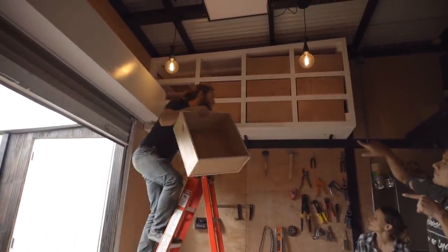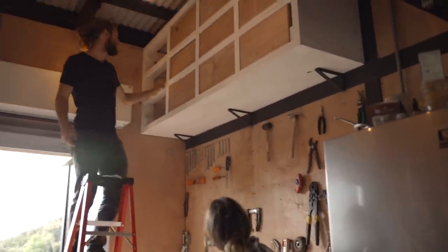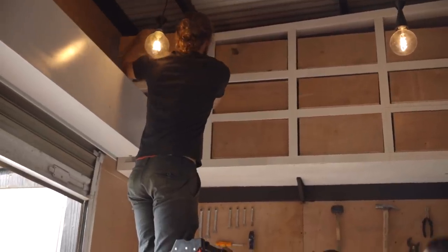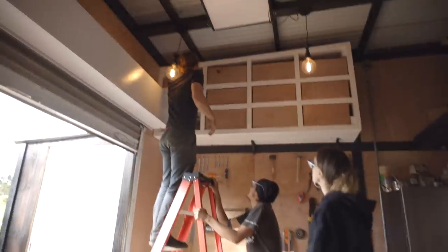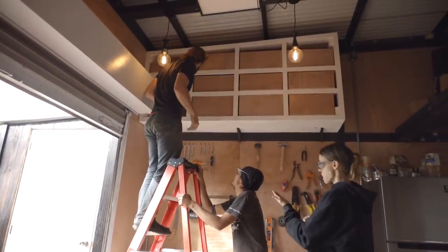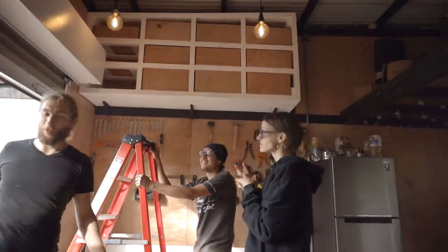I'm going up. Woo! Looks so good! Yeah. Ha! Sucker. Woo! Looks good, honey. No, we gotta fill a little bit, but. Yeah. Nice. We could totally finish this up.